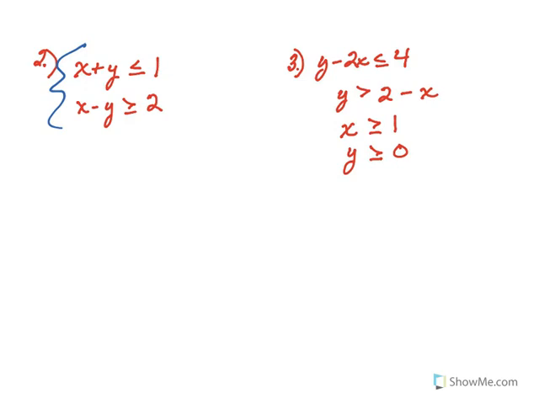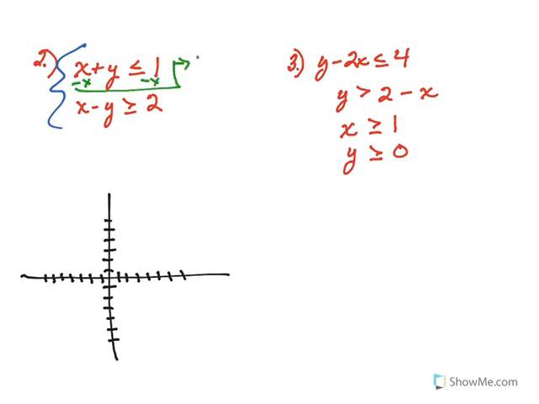So let me get my little graph here and put my little tick marks so we can see everything. Granted, doing it on graph paper with a ruler would be so much better, but I'm just going to do it as is right now. So again, let's do green for the first one. I'm going to subtract x.